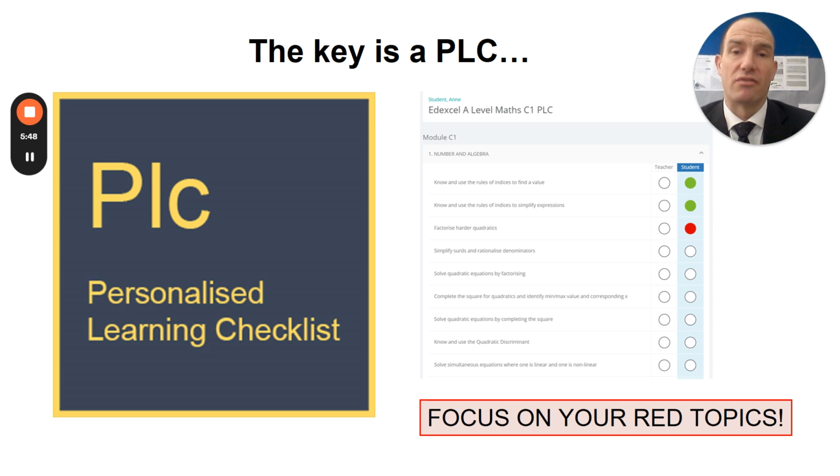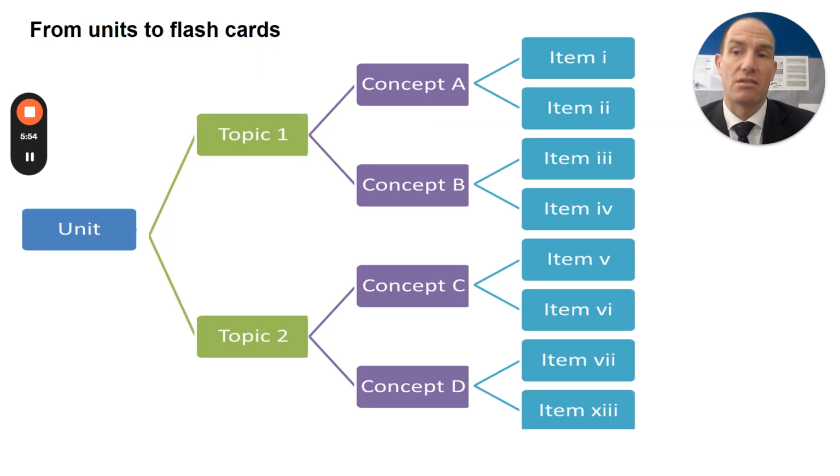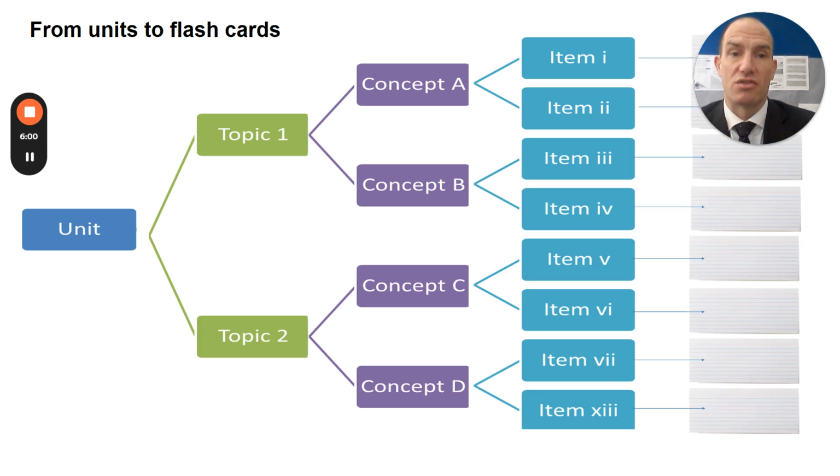Again, it's really helpful to use a PLC or a list of content to be able to make those groups. And if we're thinking about breaking it down and using things like flashcards, then that's what it might look like. We might have individual flashcards that build up into topic areas or whole units.